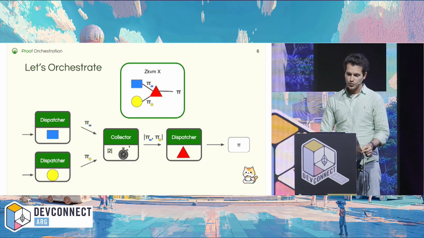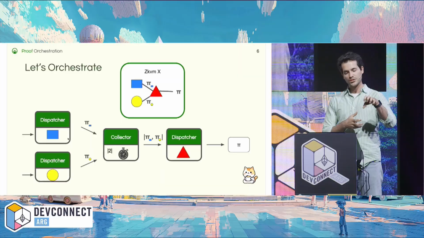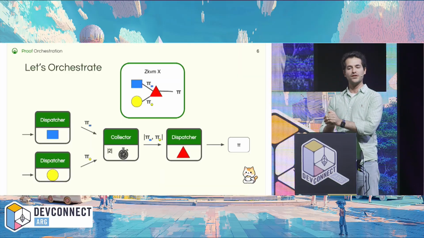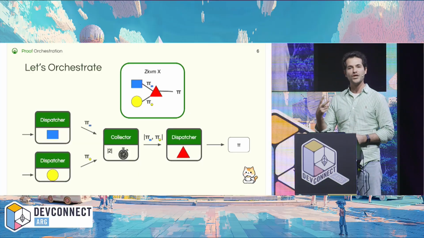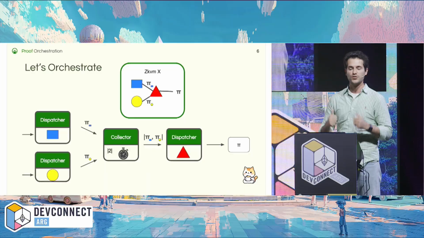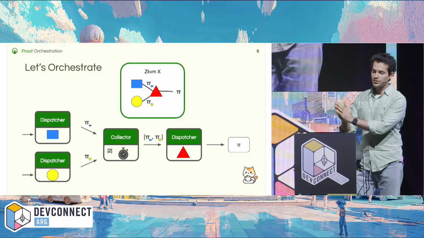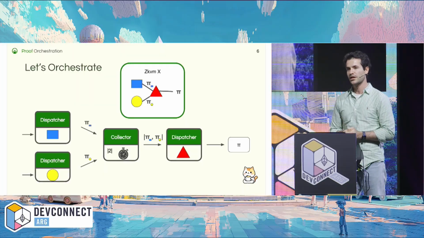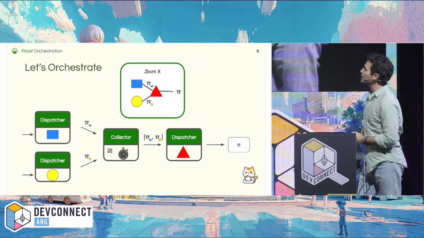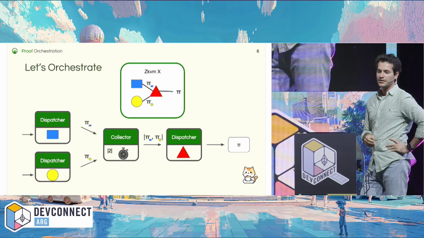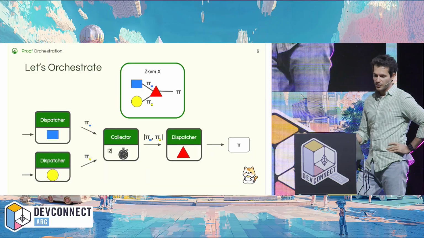I'm basically going to put 2 dispatchers together. So I have a dispatcher that starts carrying out the rectangle, a dispatcher that does the circle. Then I throw in a collector that waits for basically these 2 types of proof that I require. It would not finalize until the exact types 2 times as received, and then composes 1 message for me and forwards this message to the next component that is going to be my dispatcher and carrying out the final operation that in this case is the triangle operation. So as you can see, with this flexible design that the orchestrator has, I can design any workflow that I need for my proving pipelines.